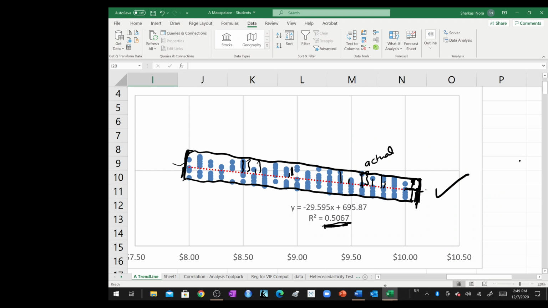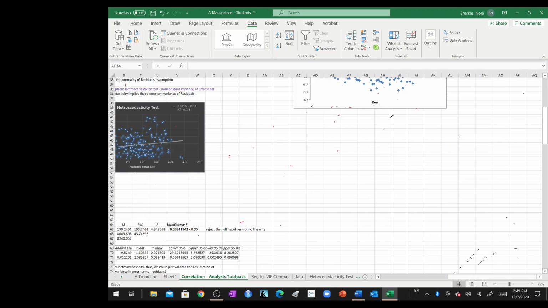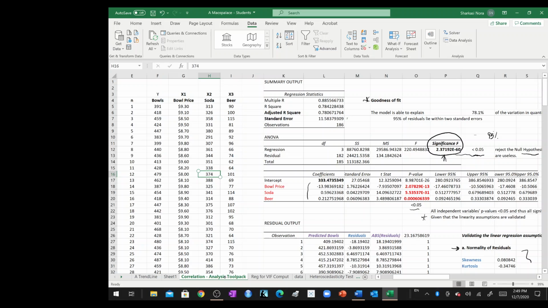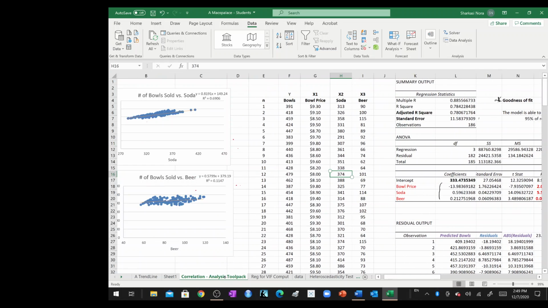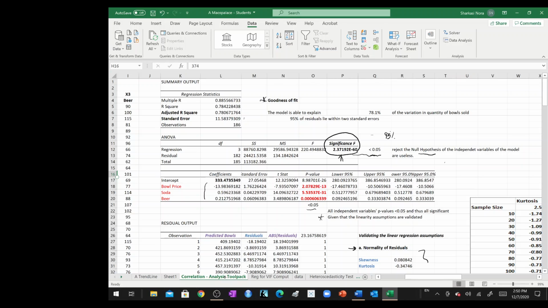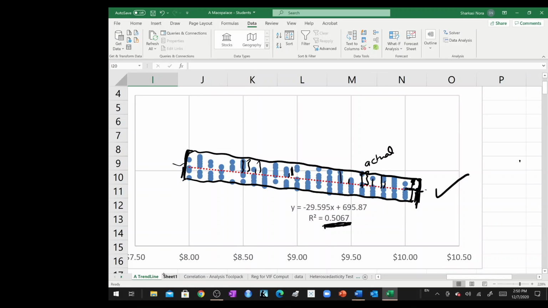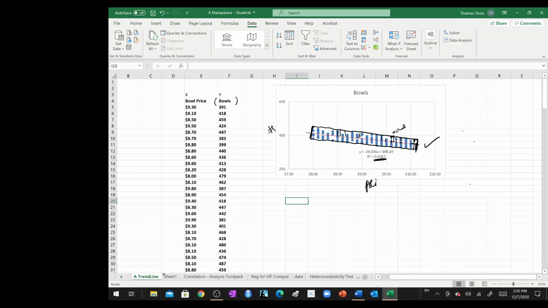However, in reality, as I showed you, we really need a more complex model. So we ran multiple regression analysis, with y being the number of balls, x1 the price, x2 the soda, x3 the beer. Even though we looked at different depictions of the variance of each one alone, I still have a little bit of a concern. We need to take a look at the residuals in totality, the overall residuals, not only the residuals per each independent variable. For this purpose, we need to replace the price, only x1, with something that shows me x1, x2, x3, because I need to see the spread of all the x's. It's a multiple regression analysis.